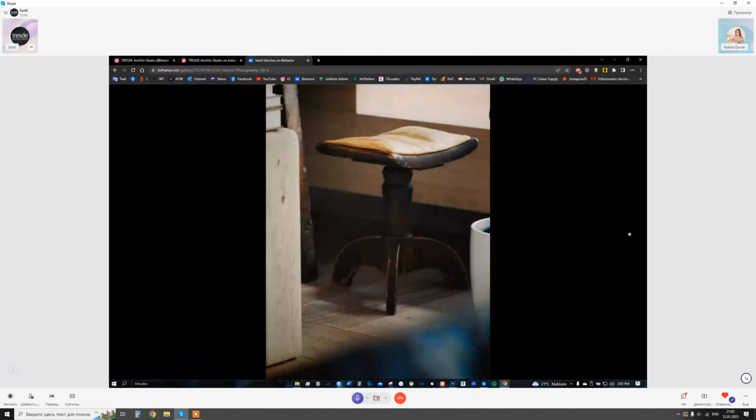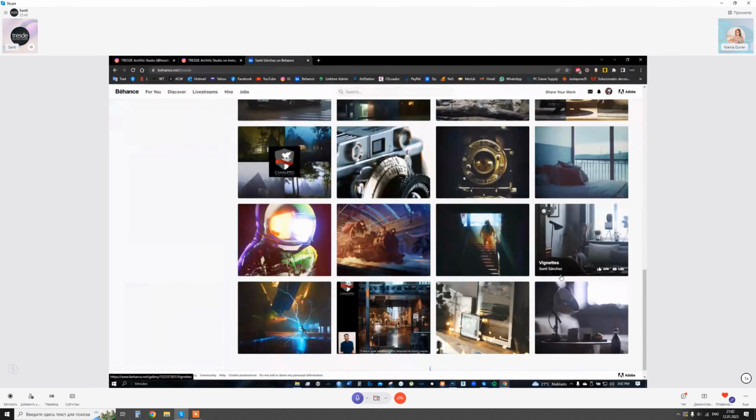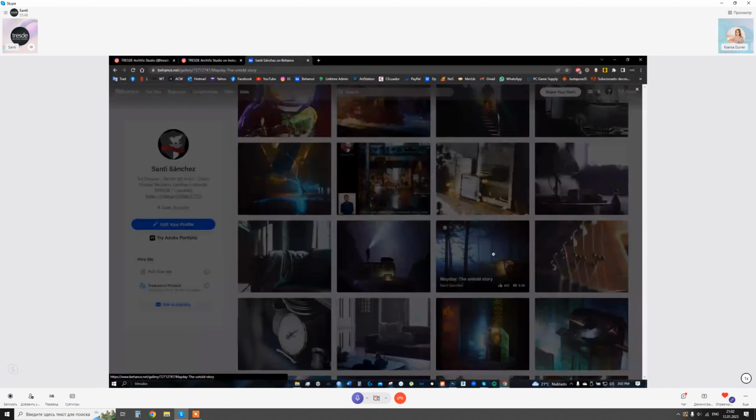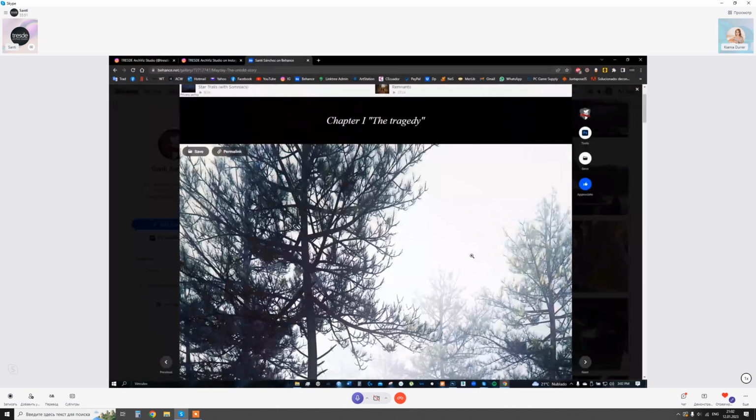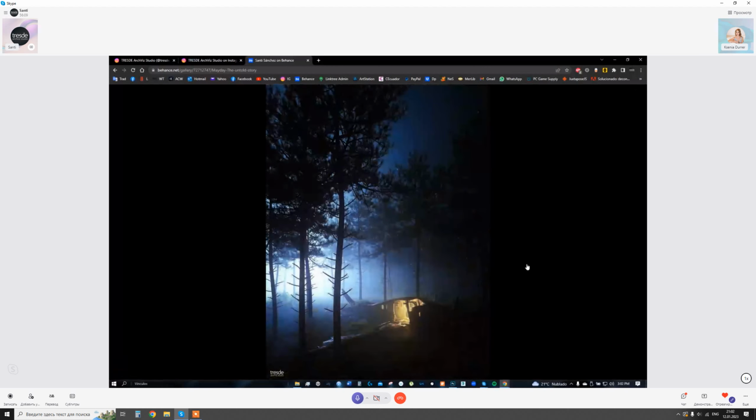And probably one of the best examples that I can use for that is this project that I think has 5 or 7 years. Yeah, I think this one. This project was related with a personal moment that I have in my life. For example, in the first shot, you can see this airplane crash on a very beautiful, foggy, kind of sunny day. In the next one, you can see a light at the background. You can see a light inside the plane. Probably you are thinking, there are some survivors, right?